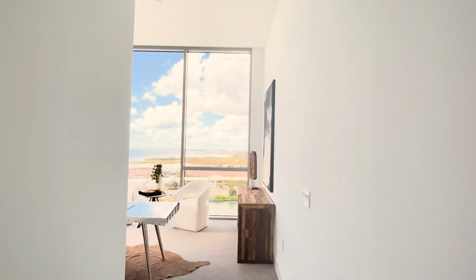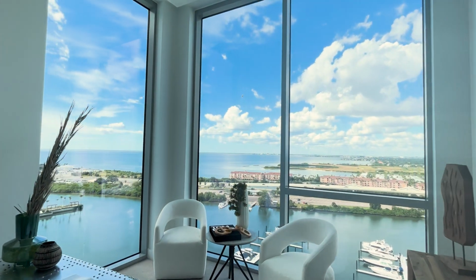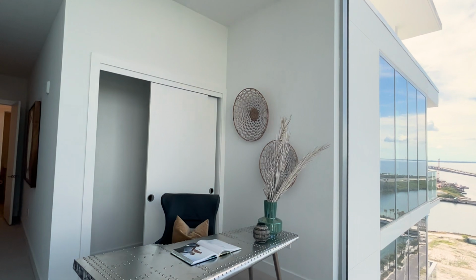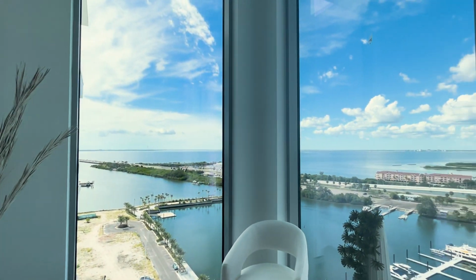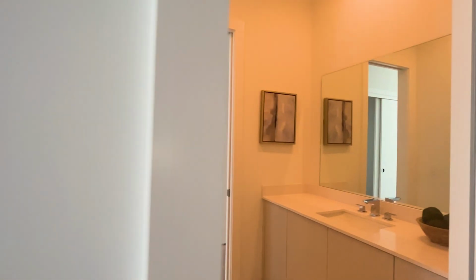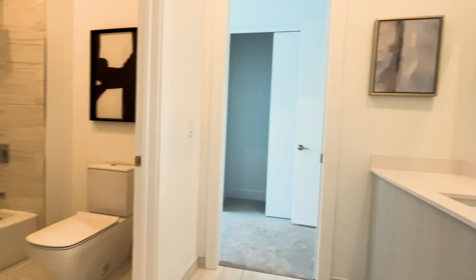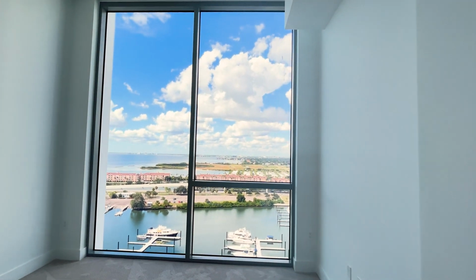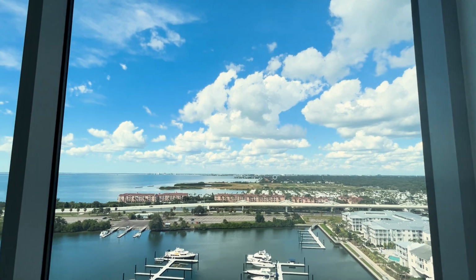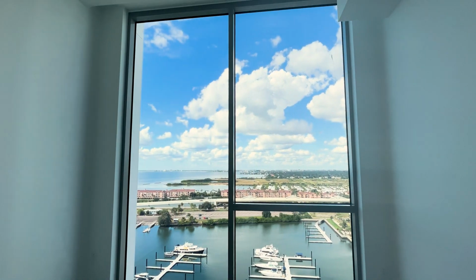So now we go to the next full mother-in-law suite with another incredible floor-to-ceiling view of Tampa Bay. That will be looking north from here. You're looking northwest-ish with a Jack and Jill bathroom. I did a nice little spin there. That's very nice, modern. The whole top to bottom complex is built pretty modern, so that's on brand. And you've got a slightly smaller guest bedroom here, probably more of an office. It's a little more narrow, that shares with Jack and Jill.